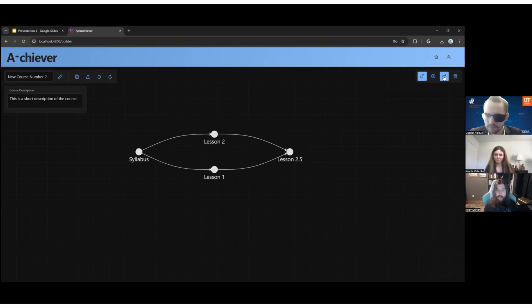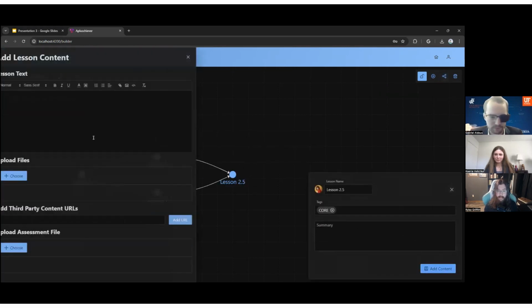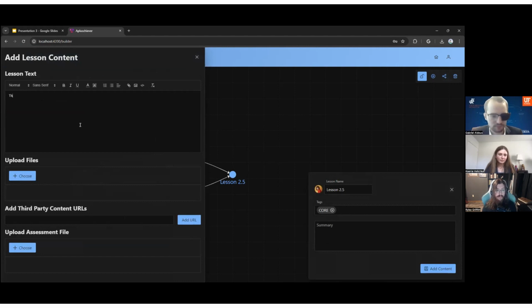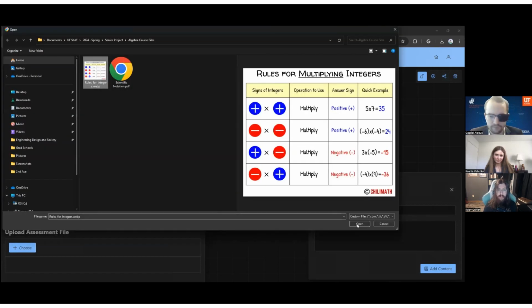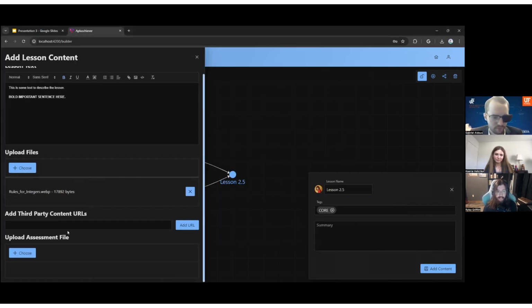And if you also want to go into the content menu, so this menu is how the teachers upload the content that goes on the lessons that you just saw. So we have rich text. So if you want to have a highly edited and formatted document directly in the UI, this is how you could do it. There's also upload functionality as well. So this is any content like PDFs or in this case, an image.